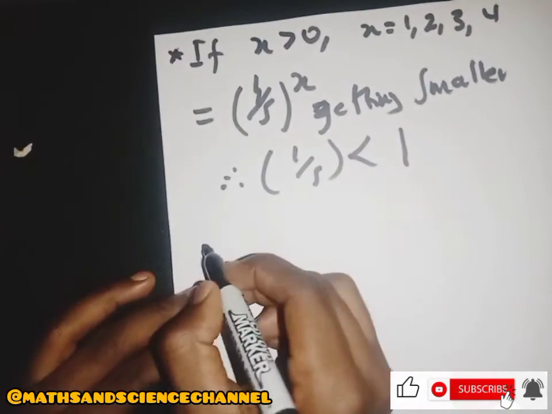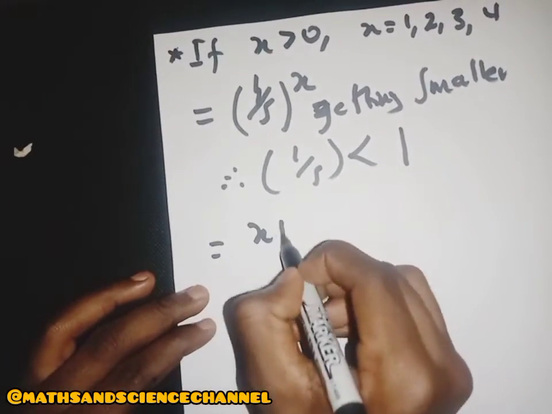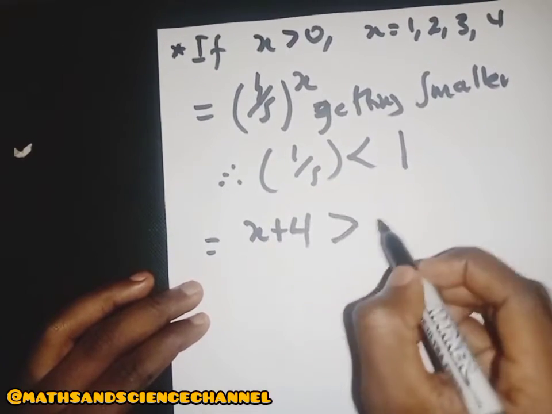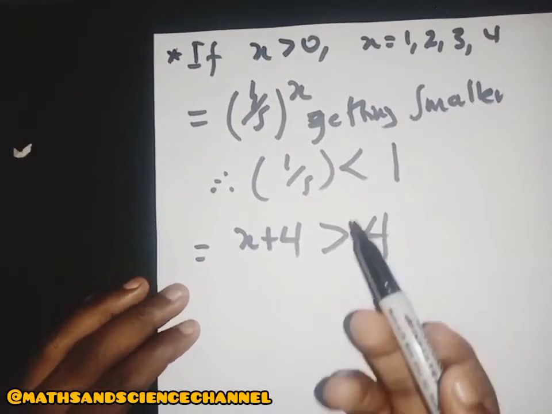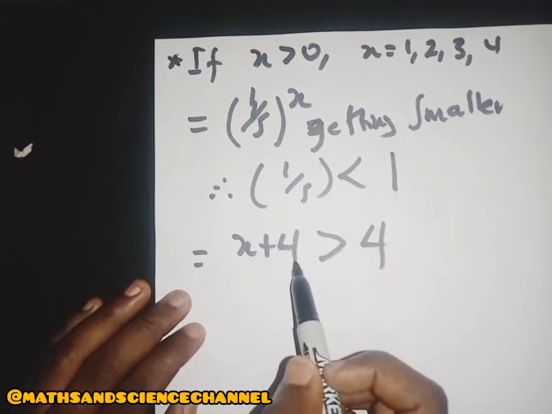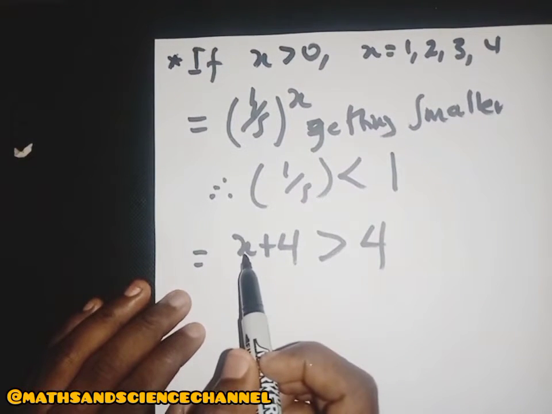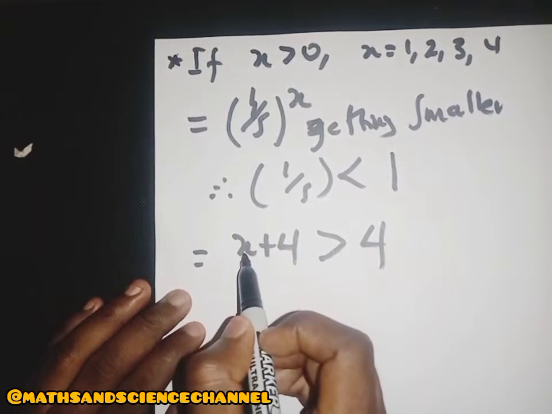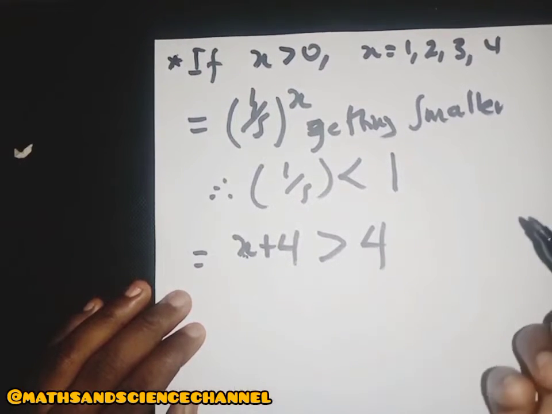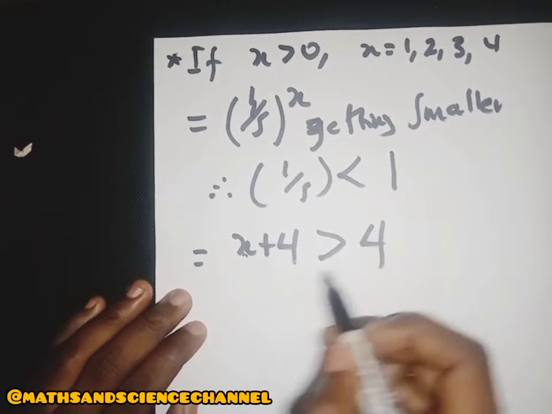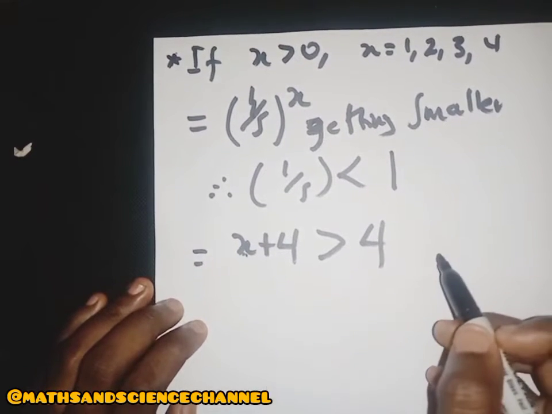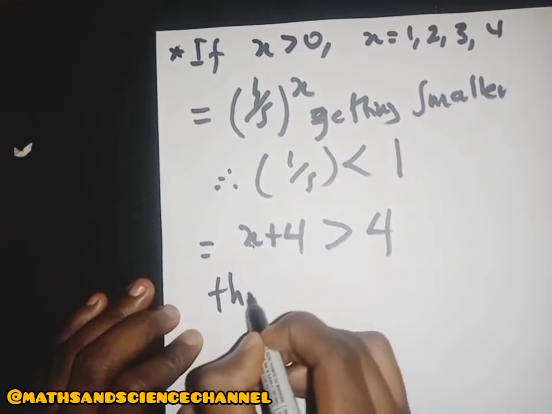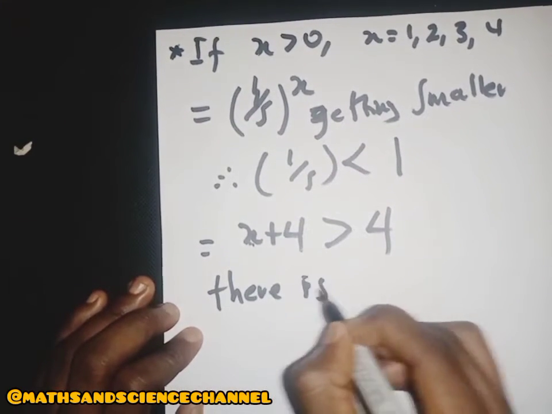And then we'll consider the second function, where it is s plus 4. Well, basically s plus 4 will be greater than 4 in this case, because at the end of the day, if we are able to put 4, 5, and then the rest, then we are starting basically from 4, right? So in this case we have s plus 4 here being greater than 4, and there won't be any solution. So there is no solution.